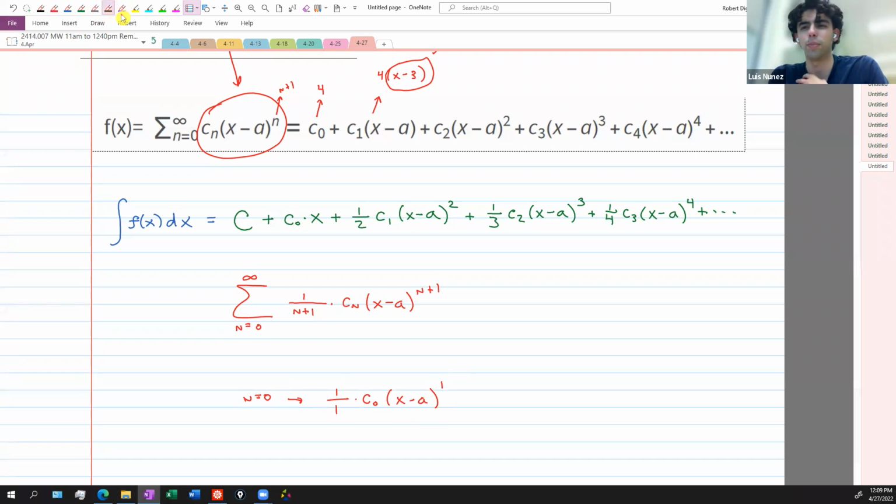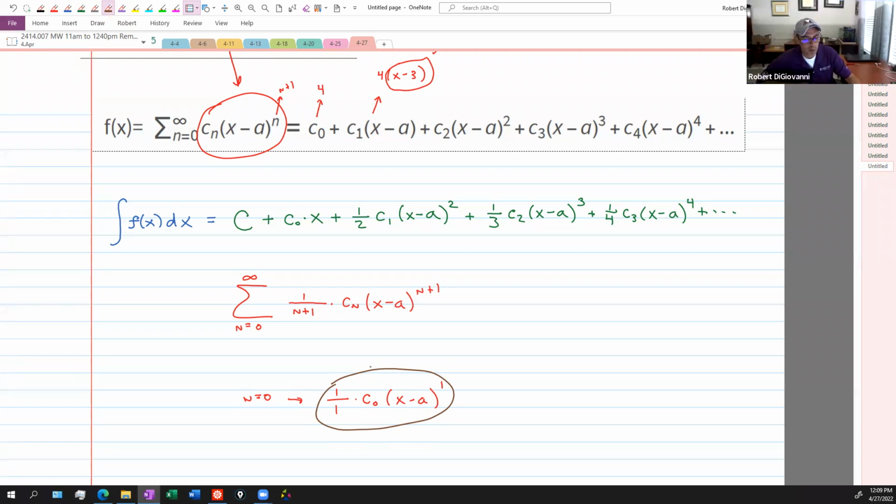Is this proof of integration, or is this more like, because n's are variables, we can still integrate them? No, this isn't a proof of integration. This is just, how does integration work on series? What happens when you try to integrate a series? N is not a variable in the sense that x is a variable. X is a variable, n is our index that counts from 0 to infinity. It's variable in the index sense that it's changing, but not in the sense that x is the input for the function.